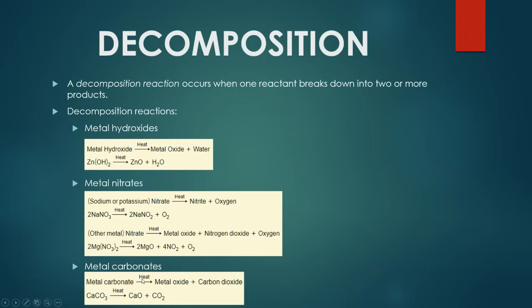Metal carbonates, fairly easy. They heat up, they decompose into the metal oxide and carbon dioxide. As long as you know what's formed, you just write it out and then you balance the equation later.